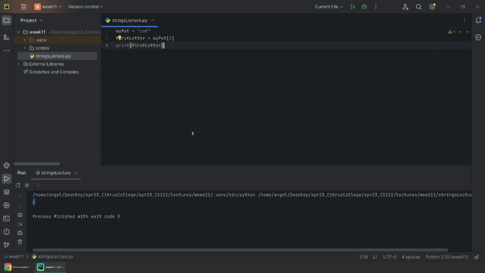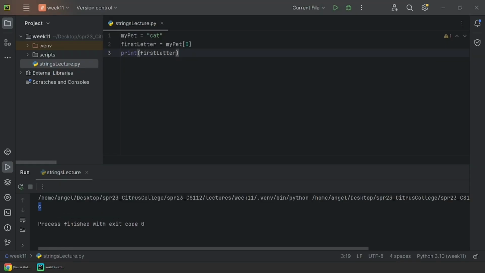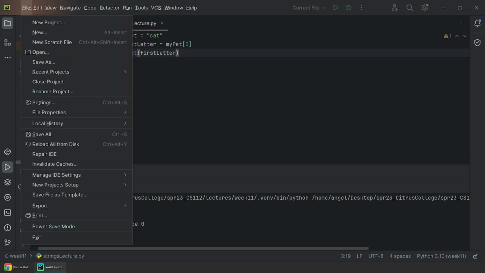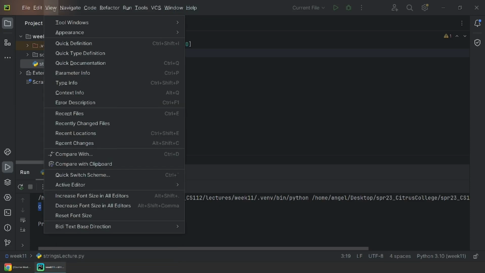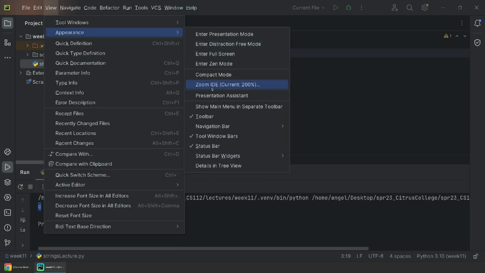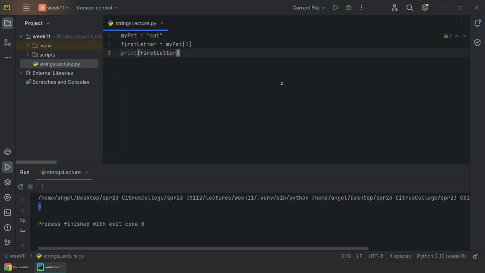Let me see if I can make this a little bit bigger. Just one second. I want to make the letters on the screen bigger. Okay, I have zoomed in. I don't know if you're having this problem where you are, but to change how zoomed in you are with the IDE, you just go to View. I don't know why it keeps doing that. It's so annoying. Go to View, go to Appearance, and then in the drop down, there should be Zoom. I'm at 200%, so that makes it a little bit easier for you to read. I just thought I'd go over that since I had to do it right now anyway.